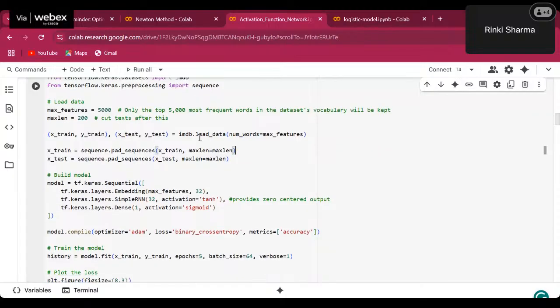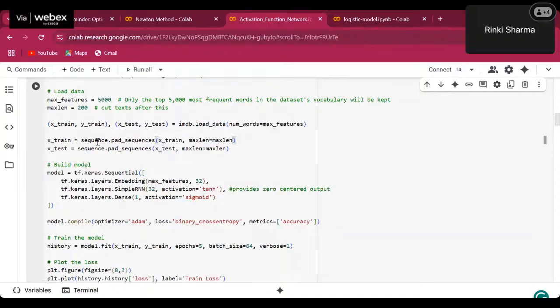So the data set will load accordingly for the train, and sequence.pad_sequences will take the extended data set for the maximum length of 200. So it will take the words in a sequence, like the first word at the first position, but it will take it as an integer value, because the computer understands these mathematical values.